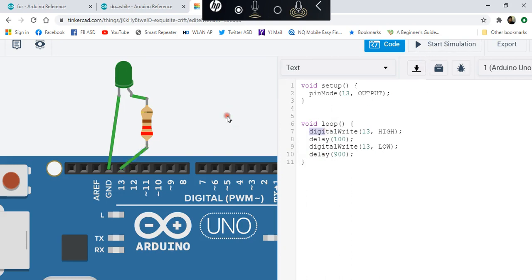So let's click start simulation. So they should blink 1/10 of a second. There. So before it blinks again, it has to wait for 1 second. So every 1 second, it blinks for 1/10 of a second. There. So stop. Make changes to find out more what else you can do with this setup. But basically, that's how you send a signal out.